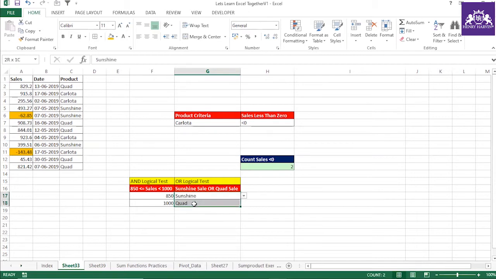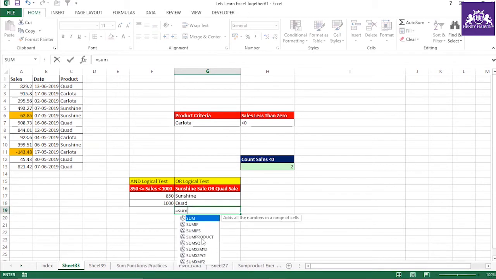So we now have 2 criteria. Let me start with this criteria. How can we do that? This is actually my range. You can see G17 through G18. So understand, now this is SUMIF, because you have only one criteria here. What is the range here? This is actually my range, guys, and this is again my range. These are the products. So we have to find out the total sales for these two products.